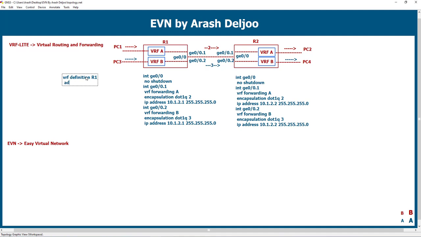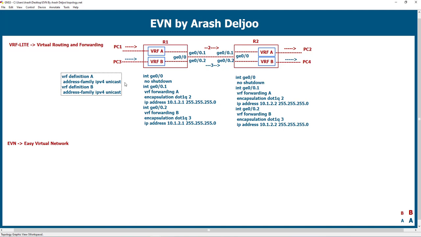You also need to enable the address family IPv4 unicast for this VRF. So vrf definition A for the first VRF, and vrf definition B for the second VRF, address-family ipv4 unicast.